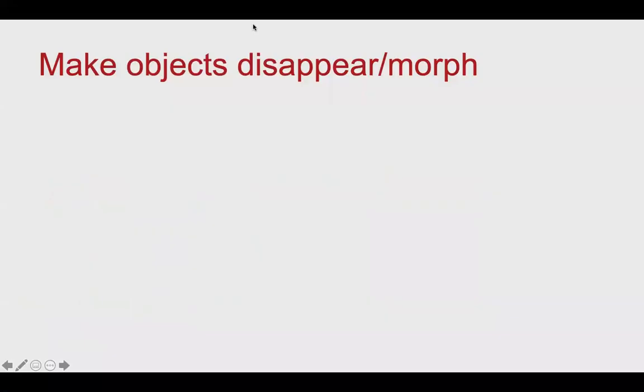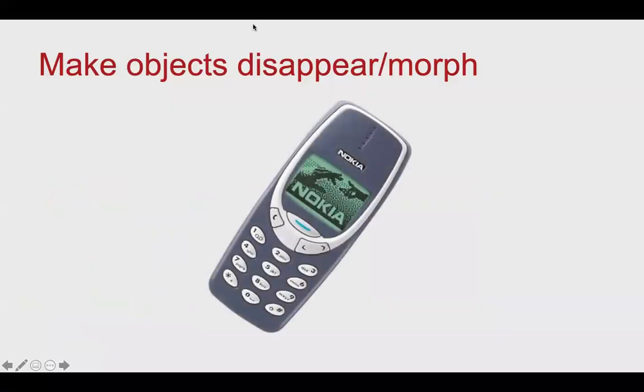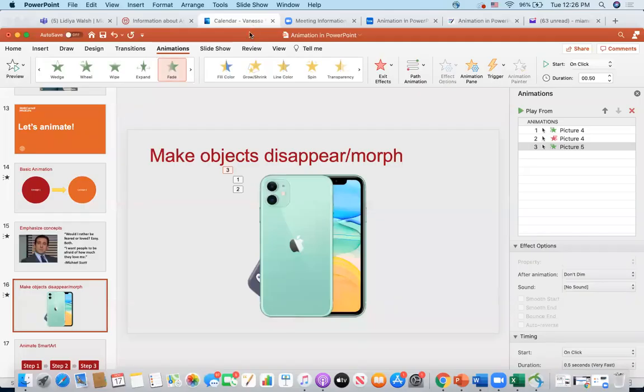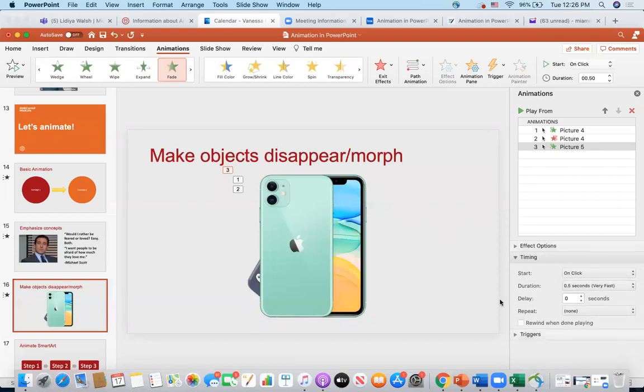All right. So let's look at what that looks like right now. So let me play. So I've got the Nokia, great. It fades out. And now I've got the iPhone. That's not quite what I wanted. There's not that cool transition effect where it kind of morphs into the next thing. So this again is where the timing comes in. All right. Let's go into the timing menu here on the right. And I want the third animation, which is the iPhone, to appear exactly at the same time when the Nokia disappears. So that's what we want to use again with previous to automate it, right?